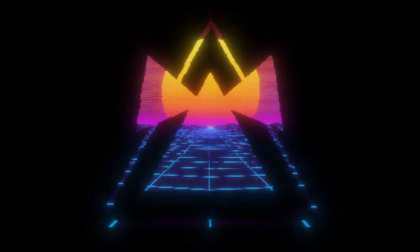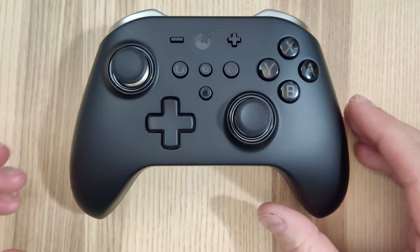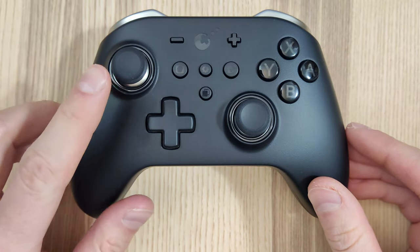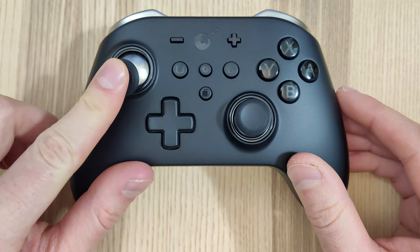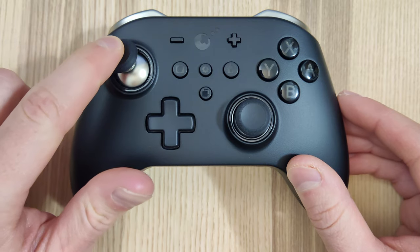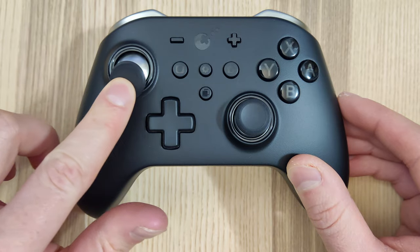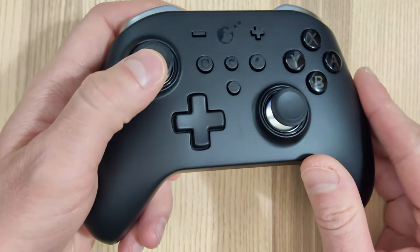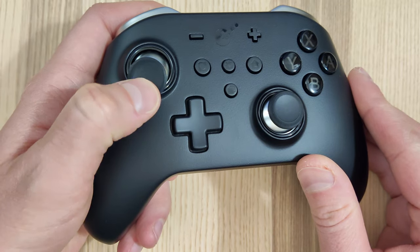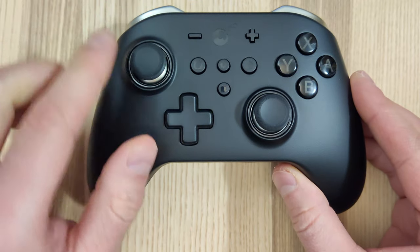We need to talk about this problem. If you watched my most recent review on this controller, you know how much I like it. The top part seemed fine on this left joystick, but as you moved it near the bottom left corner, it would stick — it almost felt like it was falling into a little notch. This controller has been my primary controller for the last month, so it's strange that I've just noticed this now, but it is really hard to play when it gets stuck in that little notch.